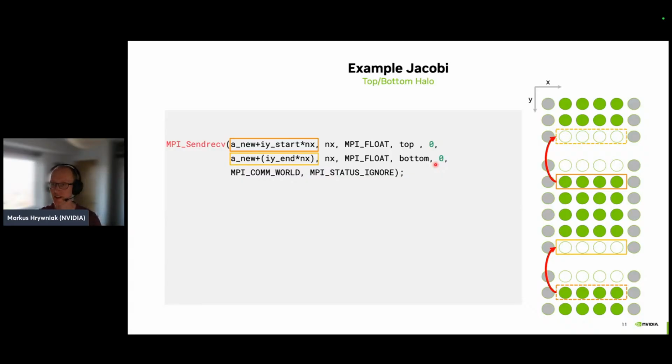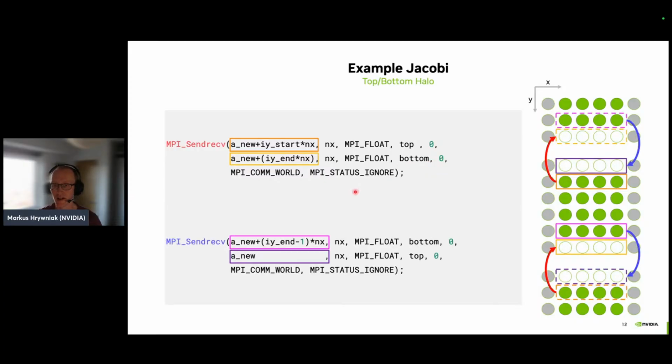We have exchanged halo with top and received from bottom, but we also need to do the complementary operation. We need to send our last row, our bottom row, which is this one here. So these elements need to be sent to our bottom neighbor. And conversely, we need to post the matching receive so that our top neighbor can send us the halo rows it itself has computed. So this is essentially 2 send and 2 receive calls.